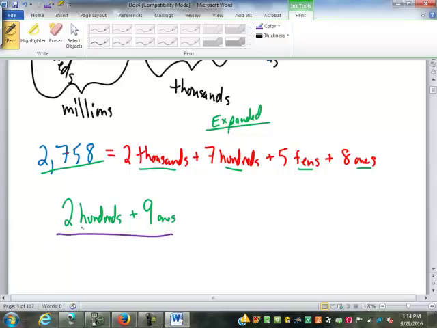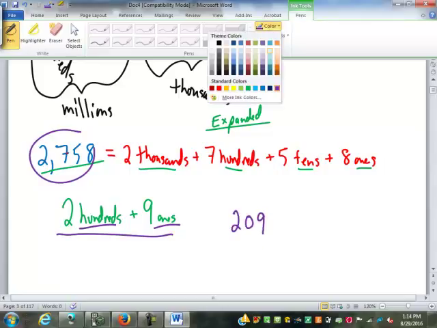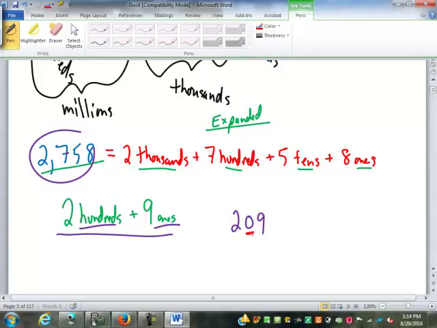Do I need to put and 0 tens when I write it out? Well, not this way, because it tells me what those values are for each of them. But if I'm going to abbreviate it like this, I do have to put 209. That 0 is just holding that location to tell me the tens were empty. There were none, if I wrote it out in long form. That 2 is hundreds and not tens. Why is that so important? Well, when we go to add, subtract, multiply, and divide, that will define how we do things according to what we just talked about earlier.